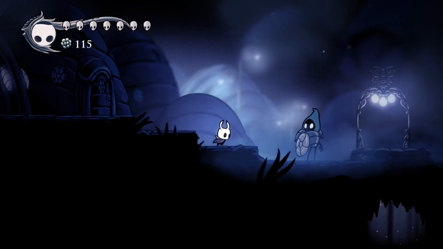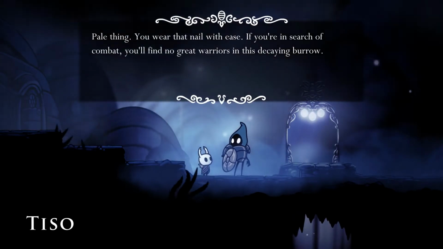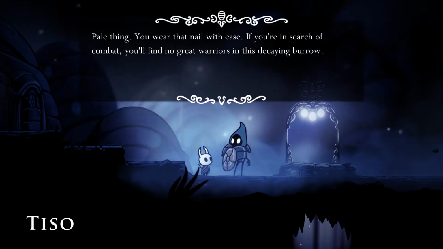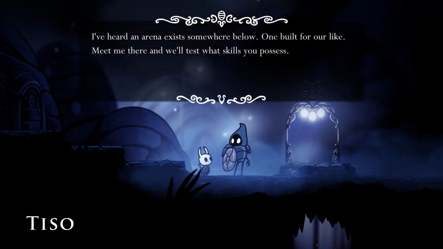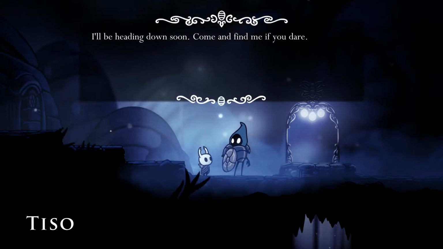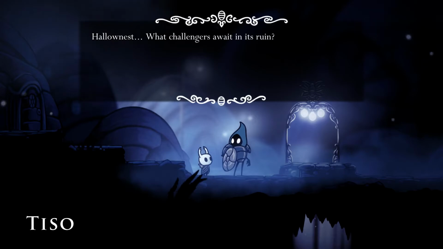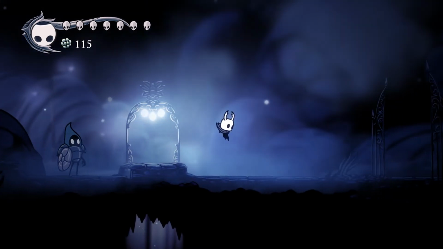Now, let's... Oh! Hello, friend. You're new? Tiso. Pale thing. You wear that nail with ease. If you're in search of combat, you'll find no great warriors in this decaying burrow. I've heard an arena exists somewhere below. One built for our like. Meet me there and we'll test what skills you possess. I'll be heading down soon. Come and find me if you dare. See you there. Hallownest. What challengers await in its ruin? Oh, that's all he has to say.